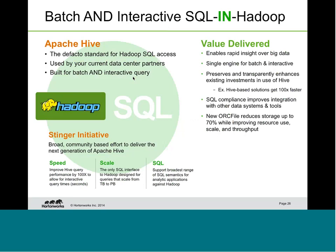And so speaking of building on Tez, it's just one facet of the broader approach to SQL, right? The notion of SQL in Hadoop or on Hadoop has been very popular for the past year and a half. And if we look at the landscape, Apache Hive has been the de facto standard for Hadoop SQL access. In particular, it's been able to do batch and non-interactive SQL for many years at terabyte and petabyte scale.